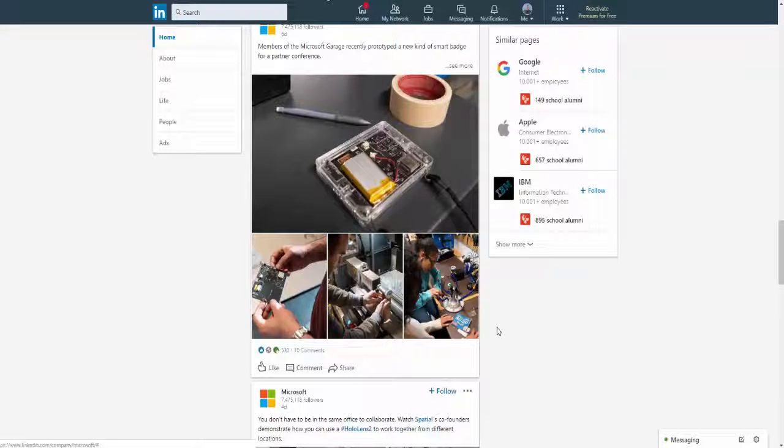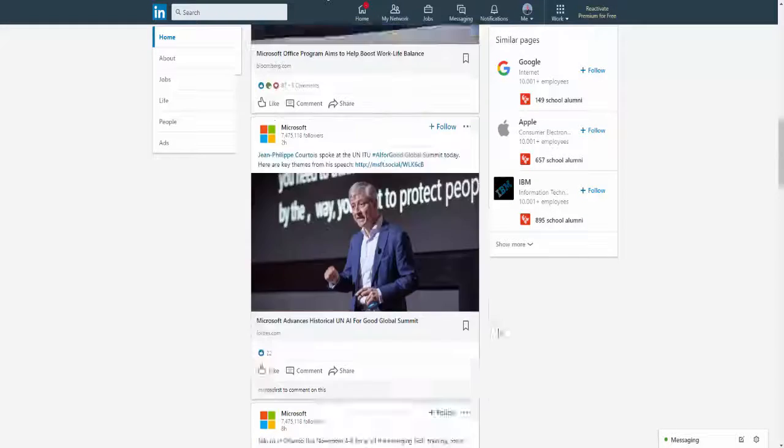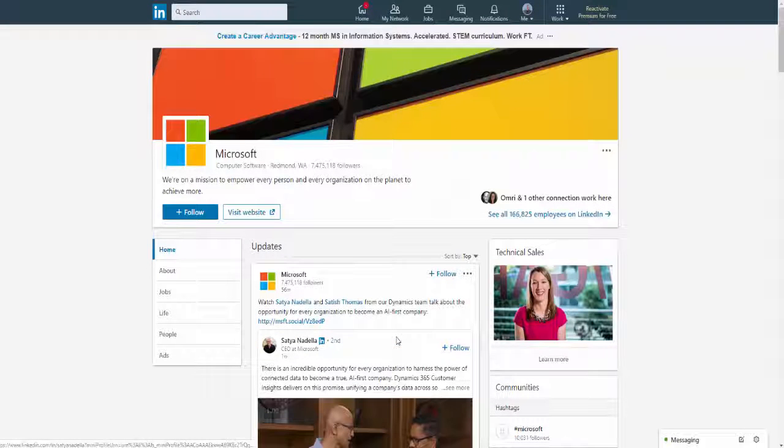So I highly recommend that if you're going to utilize updates here, you get an automated tool to do this for you. Because if you're creating this content every single day by yourself and from scratch, you're going to be utilizing a lot of time that can be used trying to get more clients, more customers.